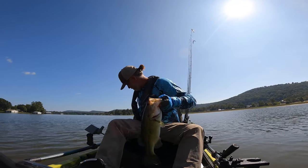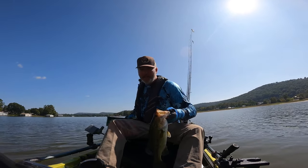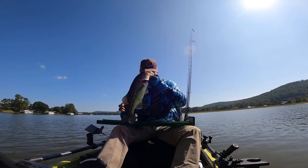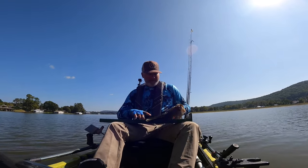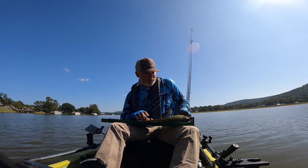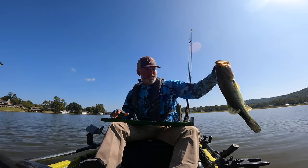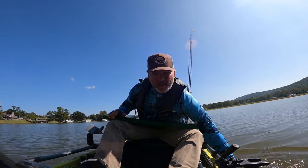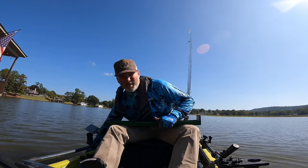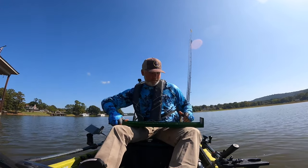Better. It's a little better. Another one on the old chatterbait. Let's see. 17 3/4. Not a bad fish. Well, that's only been about 5 minutes on that chatterbait, so that's pretty good.